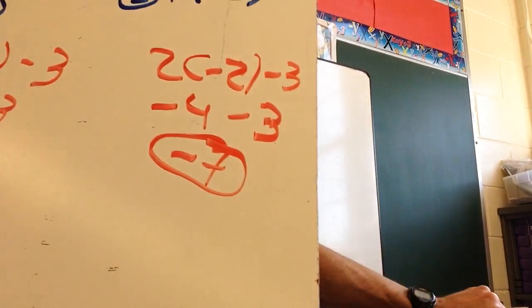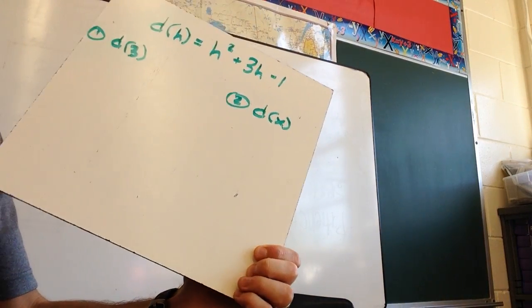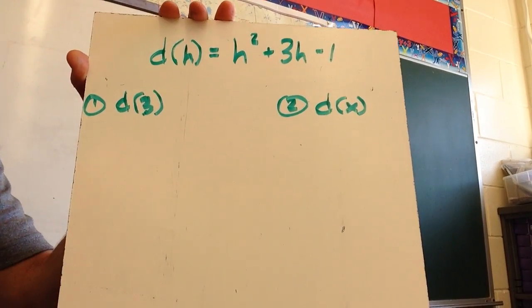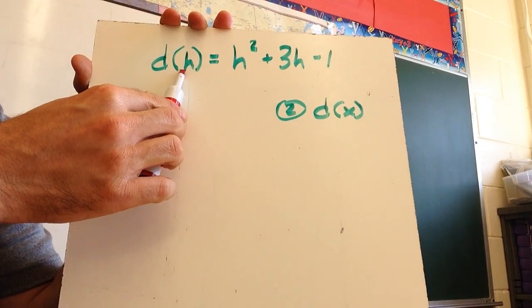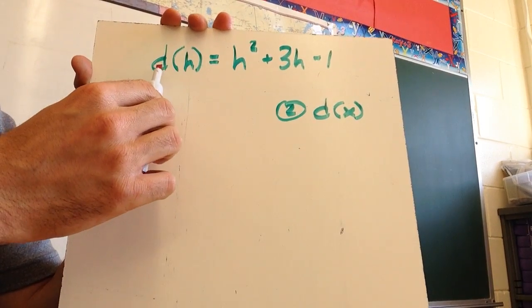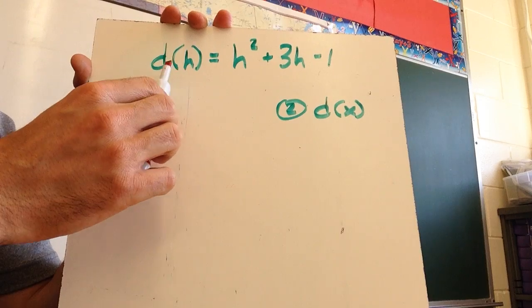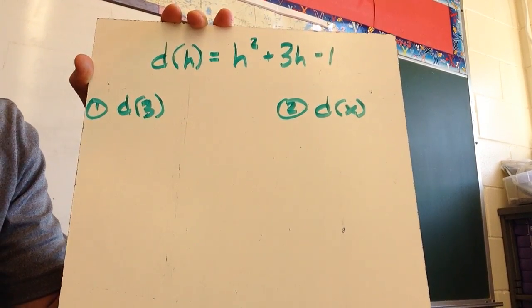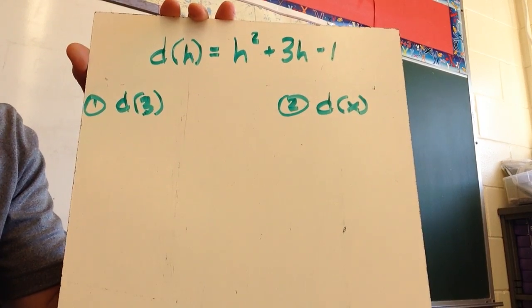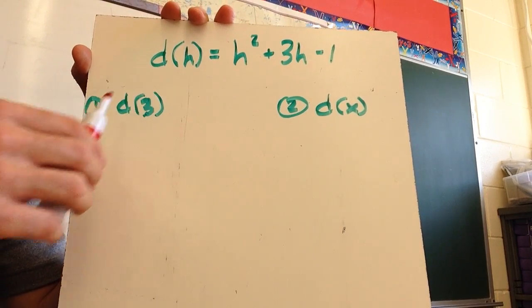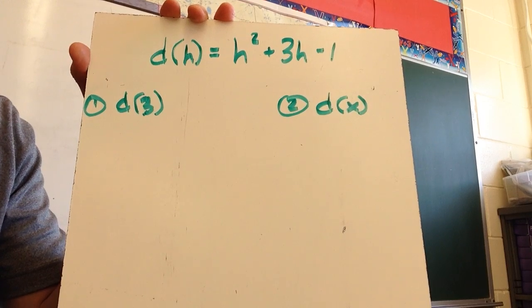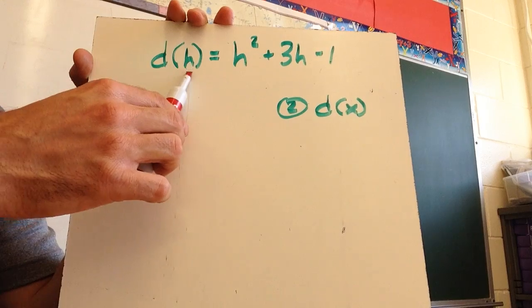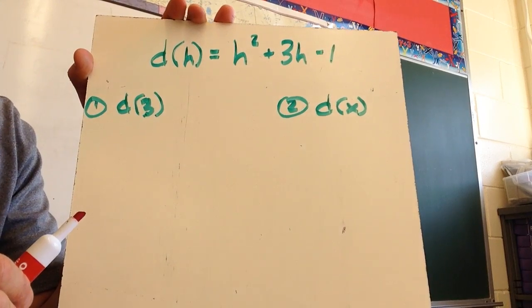This is negative 7. All right, and then one last way. I'm going to change it up a little bit just so you kind of see that it matters. It doesn't have to be f of x. It could be d of h. So for example, this could be distance and this could be hours. So a lot of times f stands for function, and if the function is measuring something that's measurable, like say distance, you might change this letter, though in reality most of the time you'll see f of x. But I do want you to see that these letters are not necessarily important.